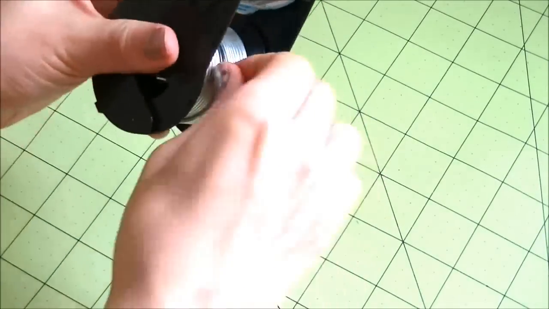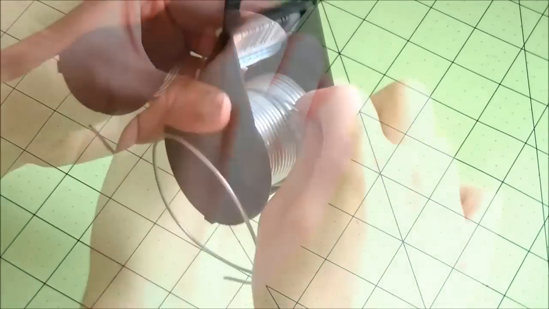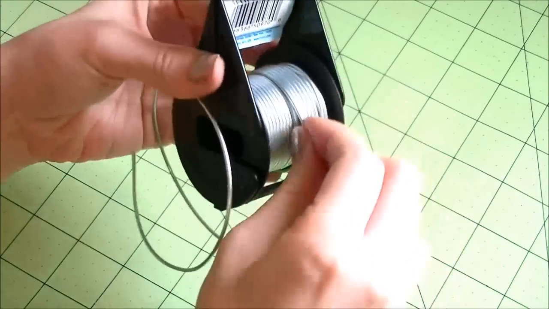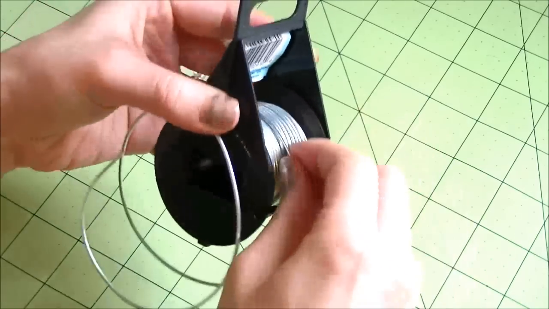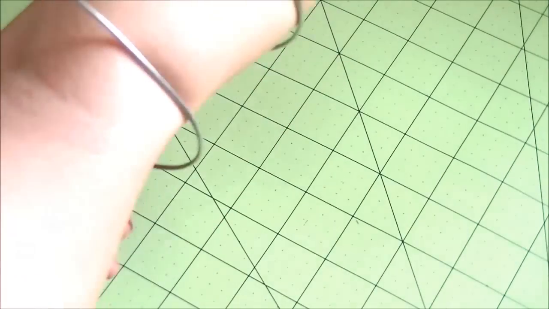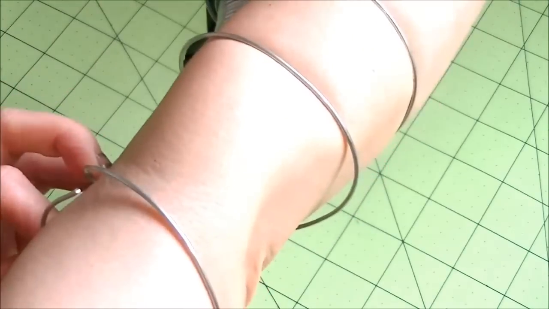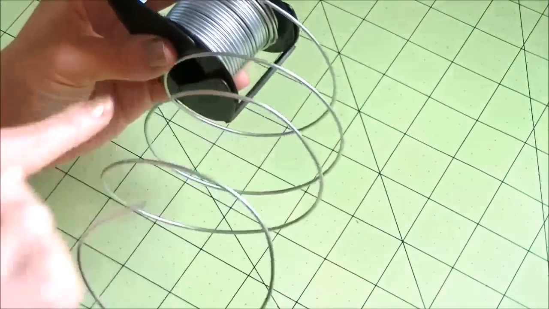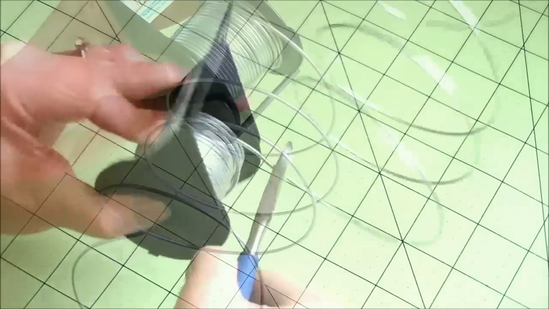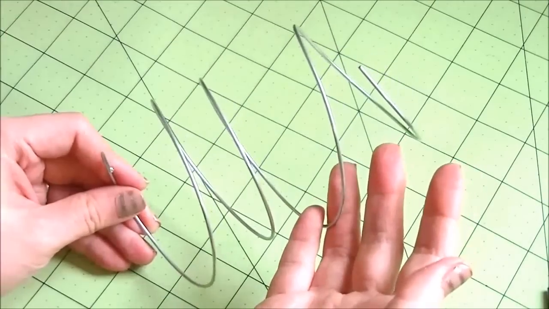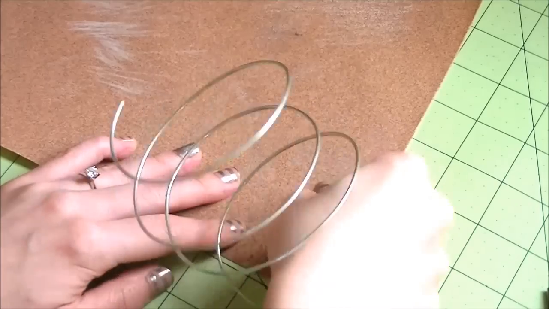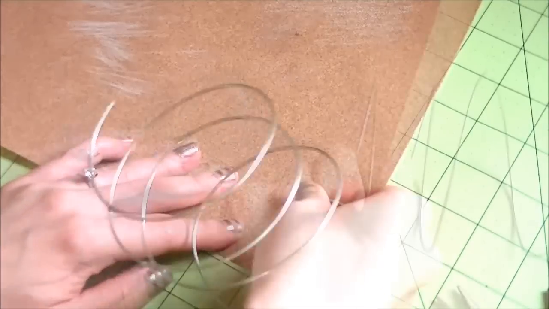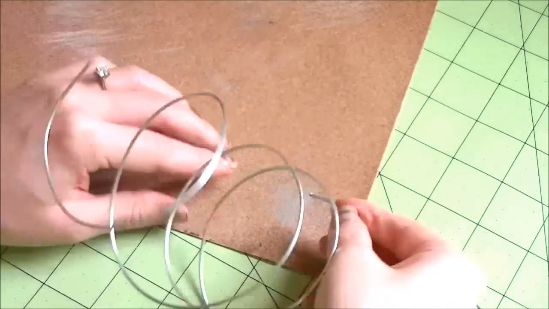First take out some wire. As you pull out the wire try to keep the round shape and form it into a circle that is approximately the size of your upper arm. You can try it on to get an idea. Then pull out some more so there's enough wire to go around your arm four times and cut the wire. Then polish the ends with sandpaper so the ends are not sharp.